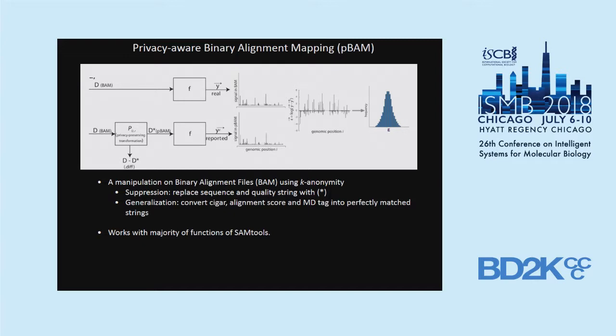And also, we have a way of quantifying the utility of these files. Basically, what we do is we calculate, let's say, gene expression levels from the BAM files. And now we calculate the gene expression levels from the PBAM files. Since we removed some information from PBAM files, we actually added some noise. By looking at the difference between the reported gene expression and the real gene expression, we can quantify how far away we are from reality. Basically, it's called the epsilon value. You want the epsilon value to be as close to 0 as possible so that your PBAM file is generating a similar result as the BAM file.